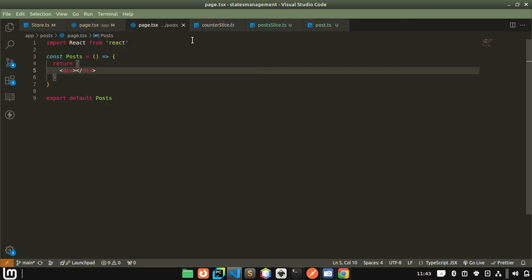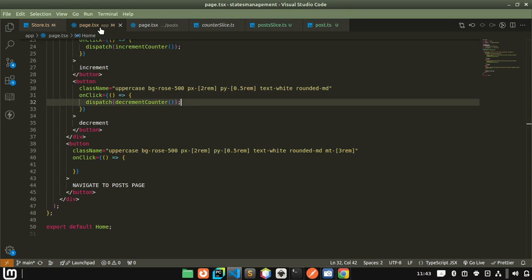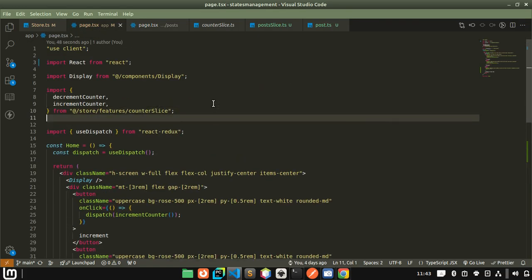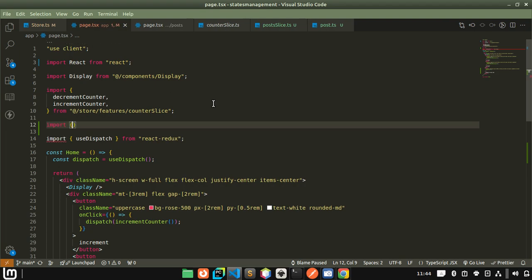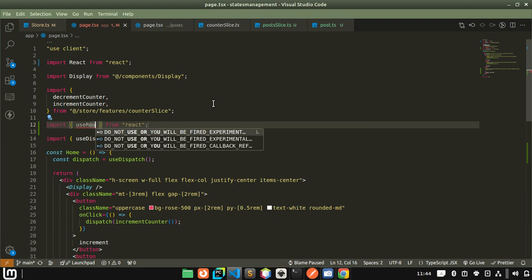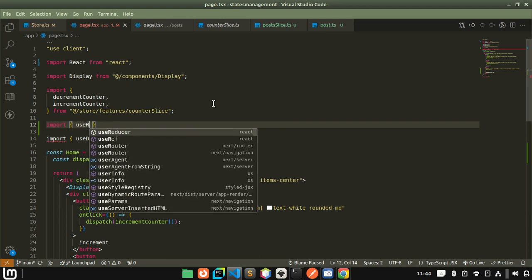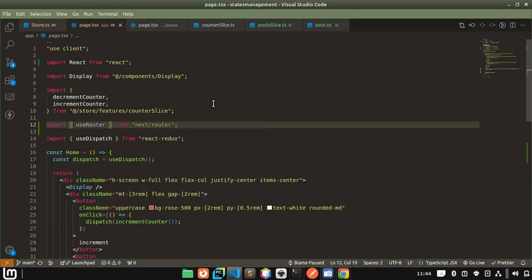Let us first come back to our initial page. Then we say import use router from next navigation.